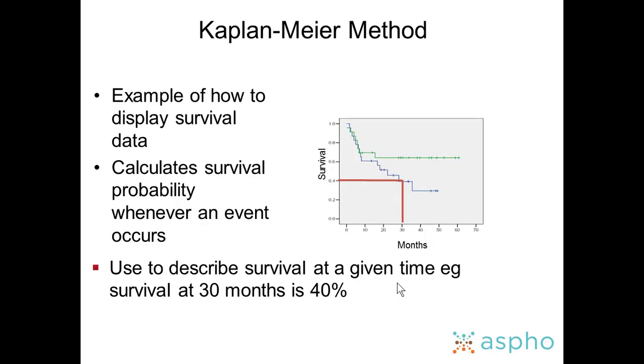So Kaplan-Meier is the most common way that we use to describe survival data. What the Kaplan-Meier approach does is it recalculates the survival probability every time one or more children experience the event, and it takes care of dropouts at the next time there's an event. And so you're probably all used to this, but the way that we normally describe this curve is we identify some time point we're interested in, like 3 years, 30 months, 5 years, and we simply read up what survival is at that time point. So in this example, 30-month survival is 40%.